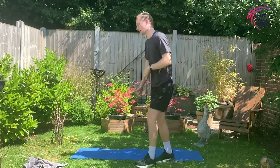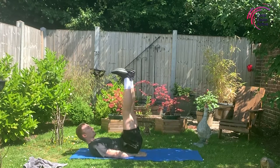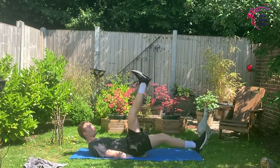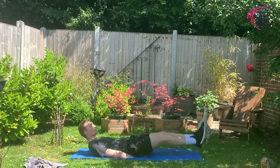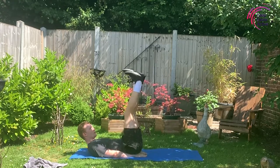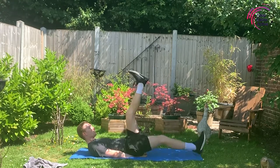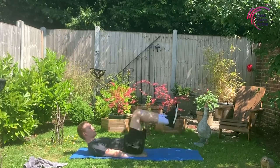From here, on the deck. It's a four flat kick to a two reverse crunch. So, hands under the bum, we want one, two, three, four. Both come down, one, two, shoot them back up. One, two, three, four, and then one, and then two.